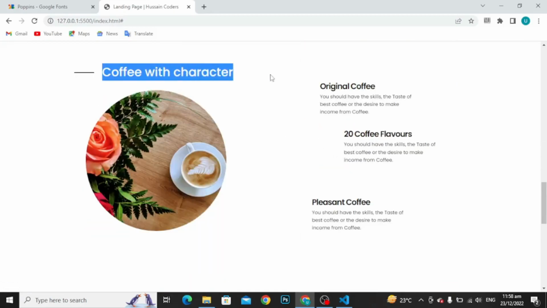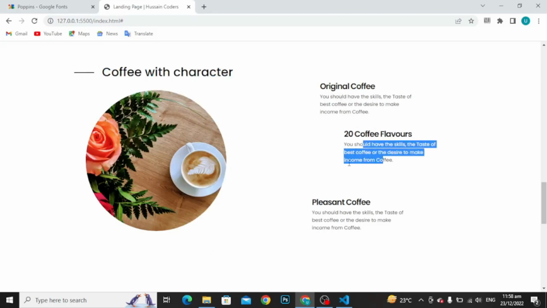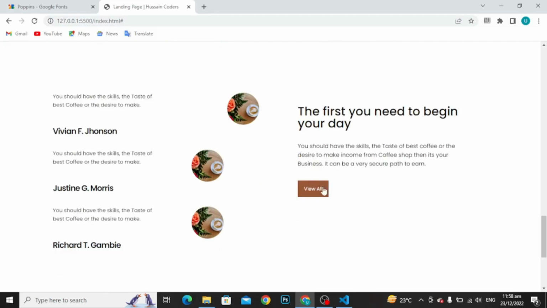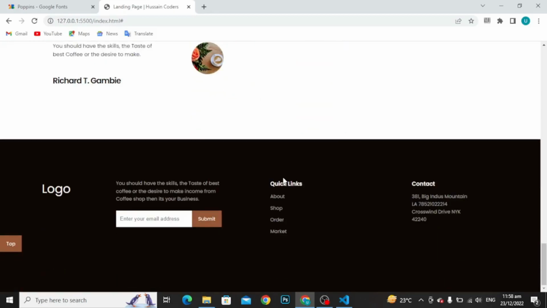Again, some characteristics with headings and paragraphs with some button, heading, paragraph, pictures. As you can see, some name and details and a footer.